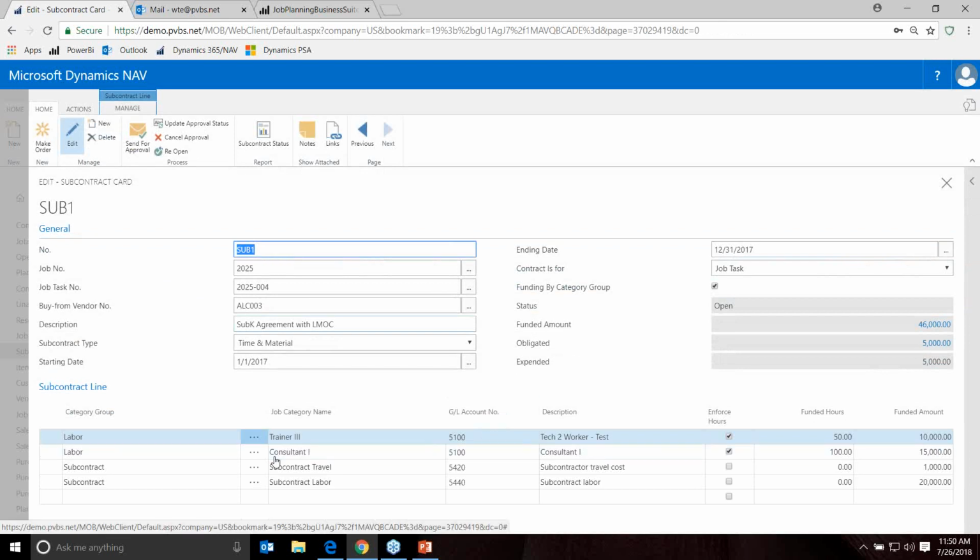So, not having to rekey things, defining up front the amount of, in this case, labor by labor category code, with caps potentially in there, but integrated from subcontracting through purchasing through time entry. So all those three places working together. And then on all of these documents, one of the things to mention is we've got workflow approval that's available to you.